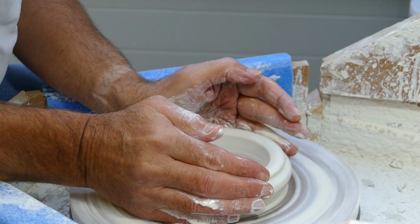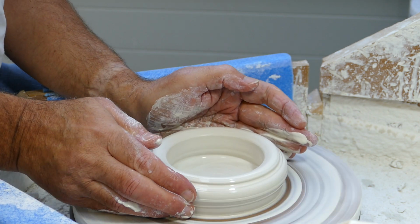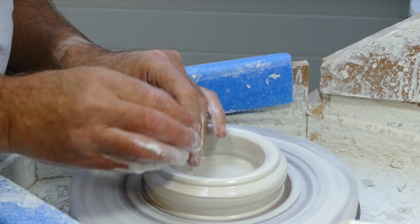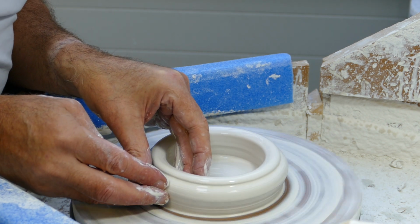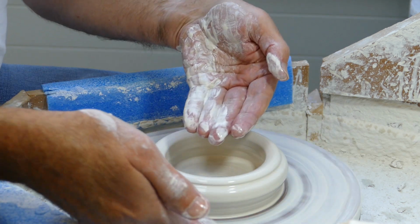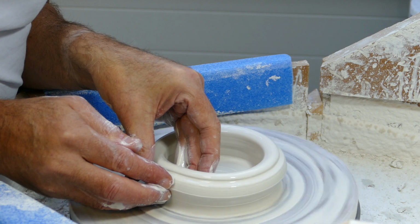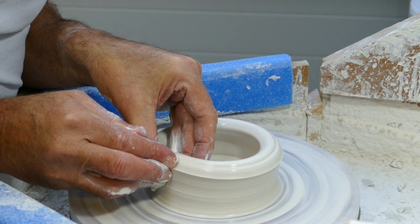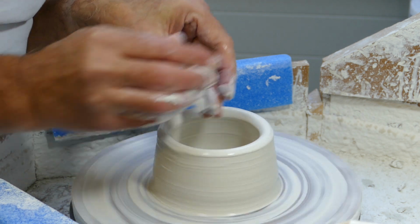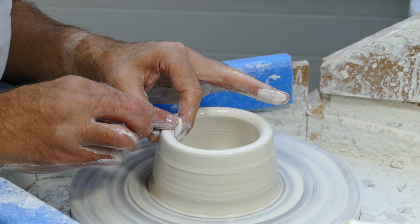Then we bring the exterior wall back in and slow the wheel down again. By bringing it in, I've given myself a little shelf. So that just gives the very first pull.